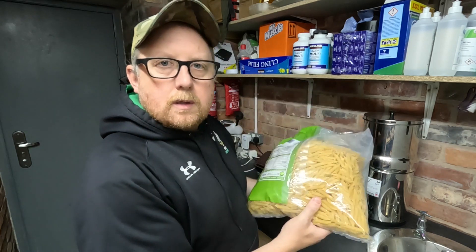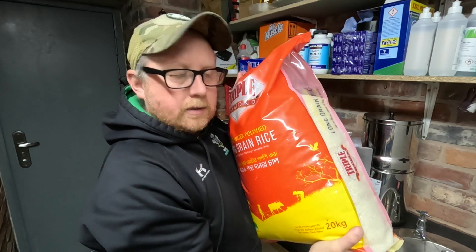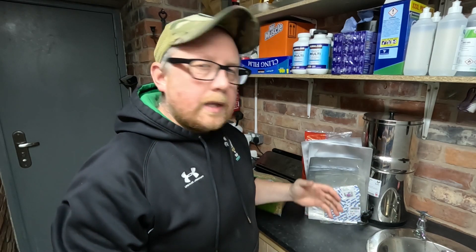Personally I try and buy bulk when I can — the big bulk bags of pasta and rice — and then split it up into smaller bags, which are the Mylar bags or the food saver bags. So today I'm going to run through the Mylar emergency food kit that I sell at the Bugout, which is a range of Mylar bags plus oxygen absorbers, and then we'll touch on how to store food and water long term.